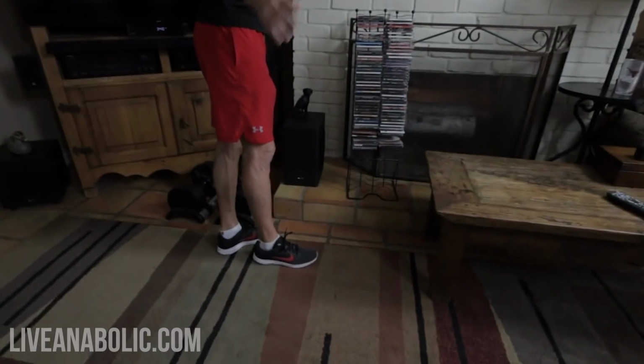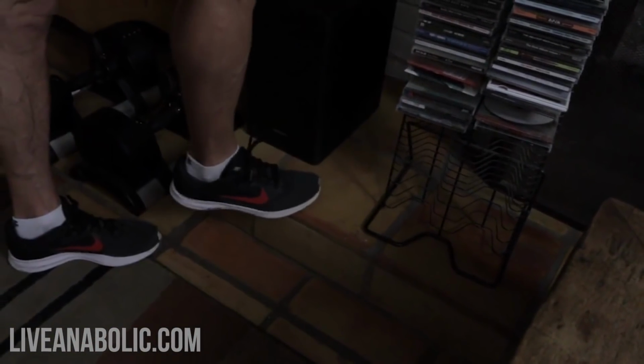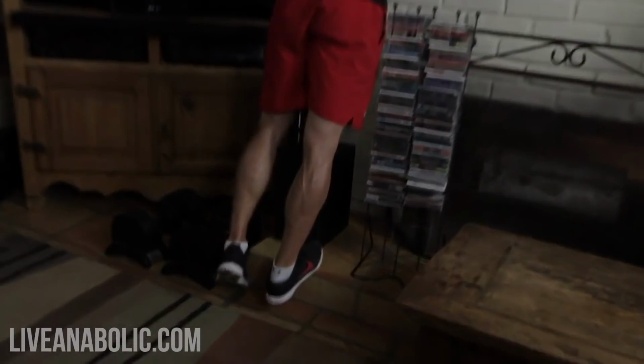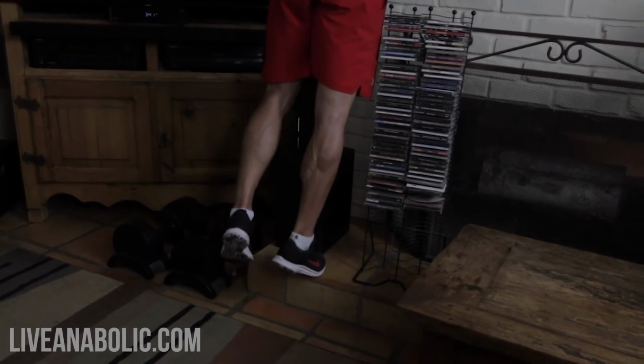And then the best way, my favorite way, is to get up on a step. I don't care whether it's stairs. In this case, I have a step right here by my fireplace. And now, when I do one-legged, look at the stretch there. Wow, much bigger range of motion.